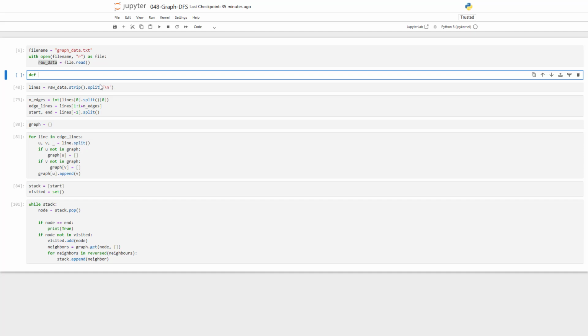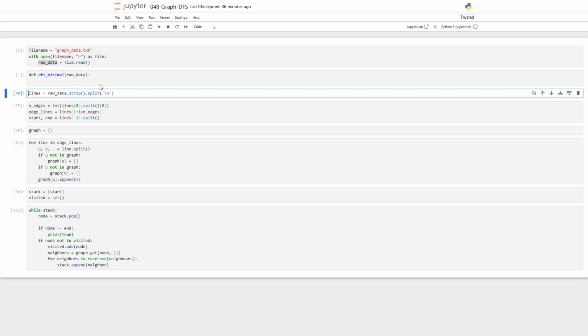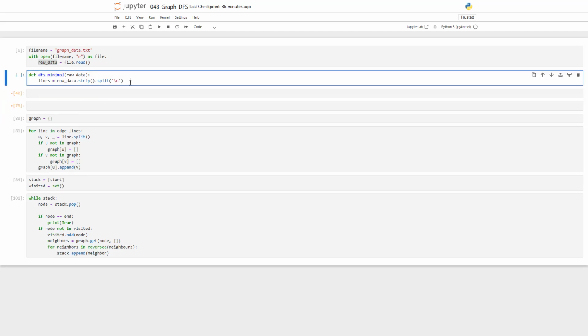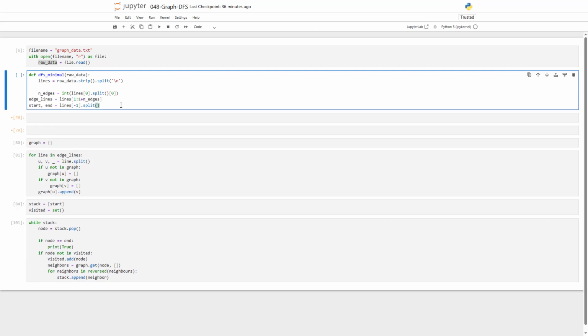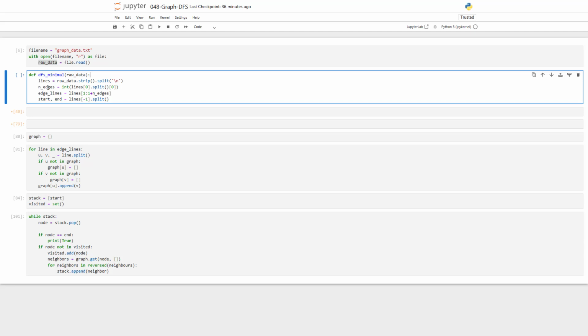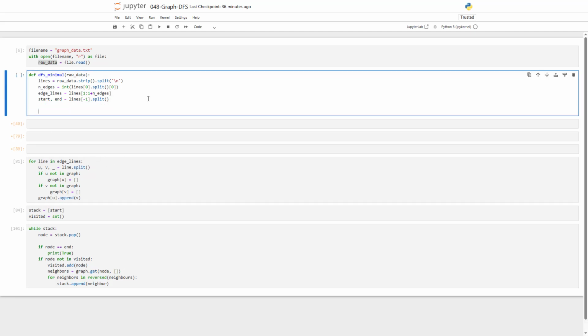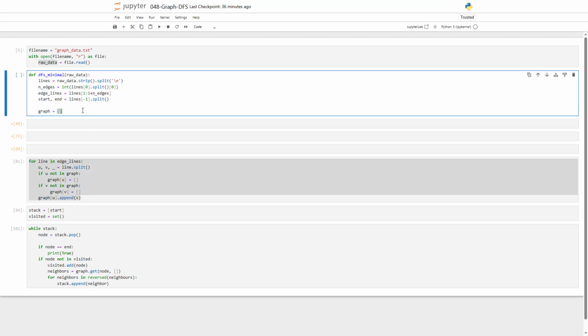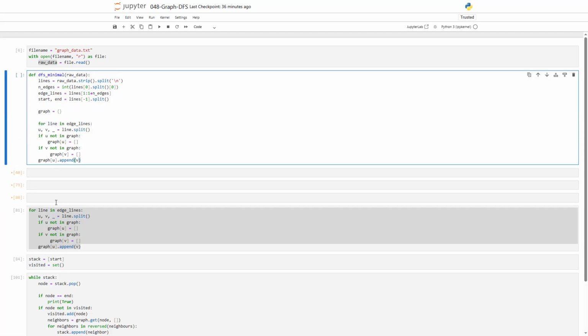Now, def DFS minimal, and we are passing here the raw data. Okay, this one goes here. This one goes here. Then we declare the graph in the function. This beautiful loop that we already discussed.